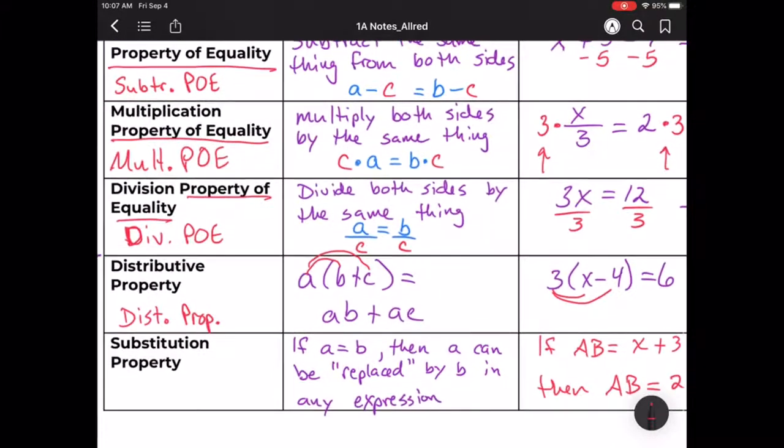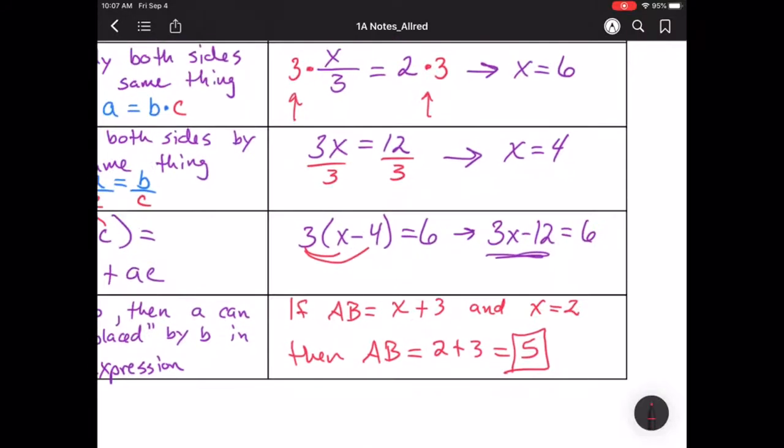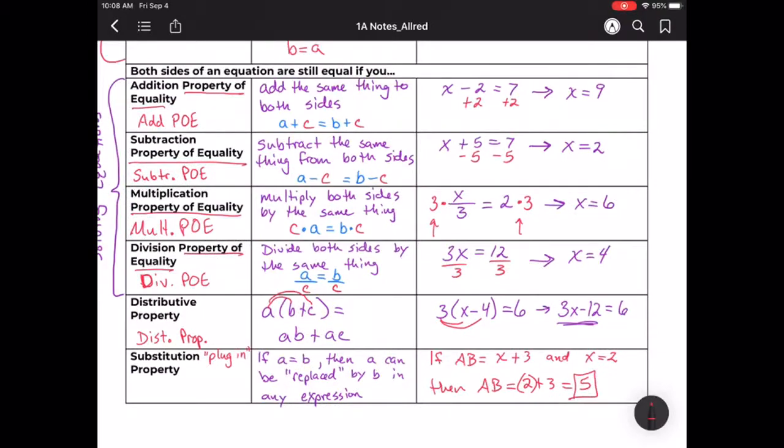We also have the idea of something called the substitution property. Now, in your own terms, the substitution property refers to the phrase plug in. We've been doing that quite a bit. So if two values are equal, if we say a equals b, then a can be replaced by b in any expression or equation. And we've done that a lot with some of these problems. In the problems where you had to solve x and then find the length of segments, like AB, if AB is x plus 3 and we found x equals 2, we would substitute the 2 in for x to solve and get 5. That's using substitution. Okay? And so those are some of the properties we're going to use.